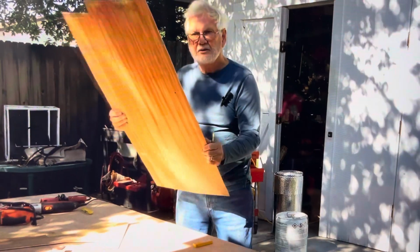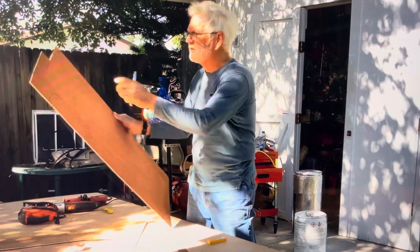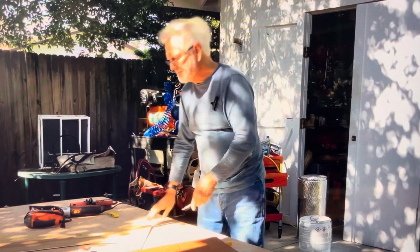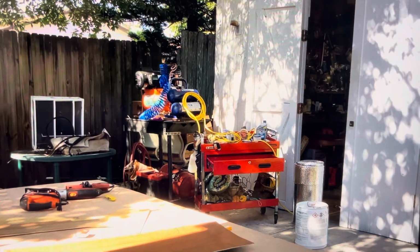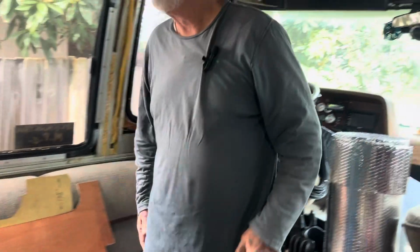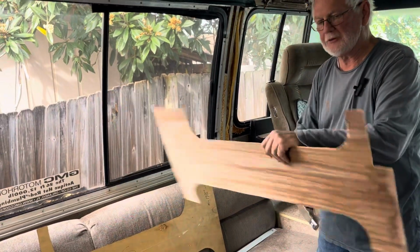All right? So we're going to go in to the motorhome, and I'm going to take this piece that I cut. Don't look at this, I cut this in second. This overall piece. So stay with me. Let's go on over to the motorhome, and I'll show you this. Hey guys. Well, that's kind of cool, huh? Well, here's the piece. Remember I told you don't look at this?